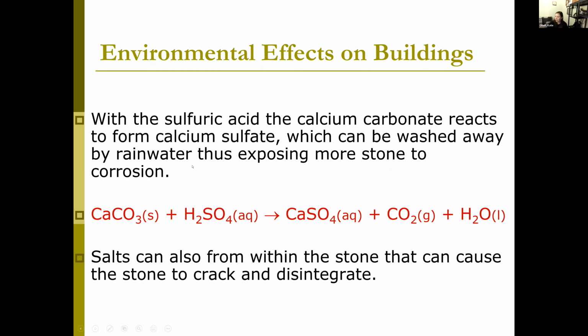All right, so how does that work? This is not a reaction that you need to memorize at all, just kind of to show you how it's working. It's washing away, it's reacting with the sulfuric acid in this case. So calcium carbonate, remember our limestone, reacting with the acid forms calcium sulfate. It's also producing carbon dioxide and water. But the idea is that whereas the limestone was stationary as a solid, now that we have this aqueous substance, it washes away. So that's kind of the takeaway of this reaction.